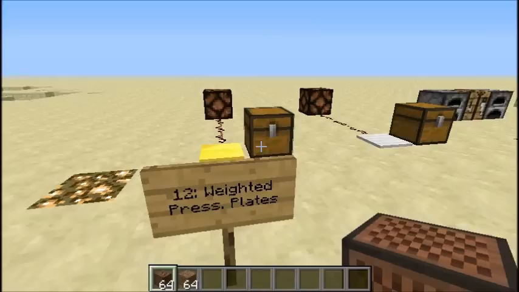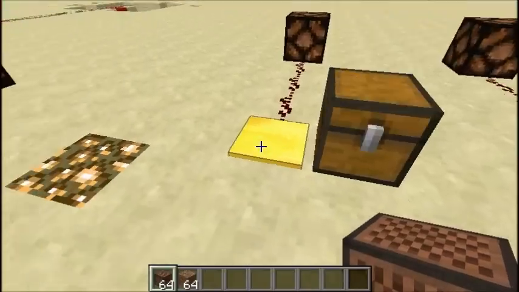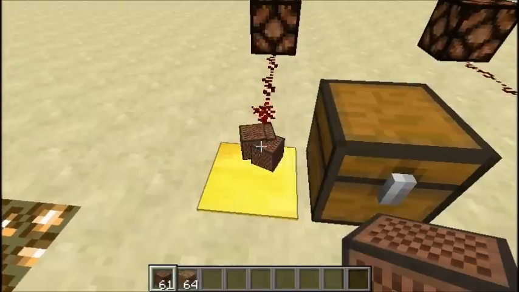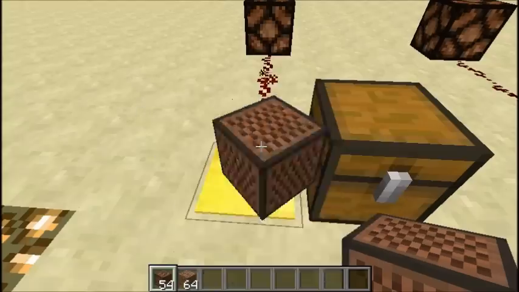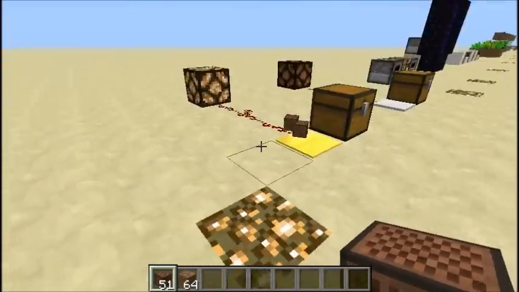The next new item is the light weighted pressure plate, which you make just like this out of 2 gold ingots. And basically it transmits about, I think, 1 or every few it transmits a new redstone signal, and basically it'll turn it on within a few blocks.